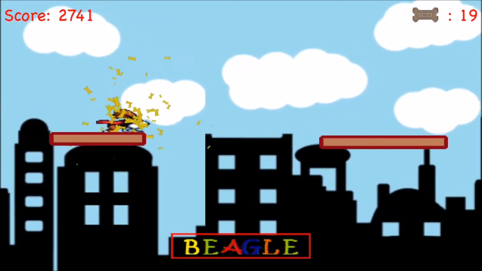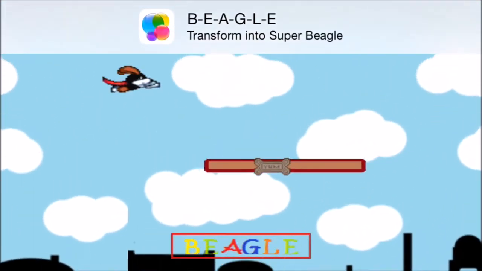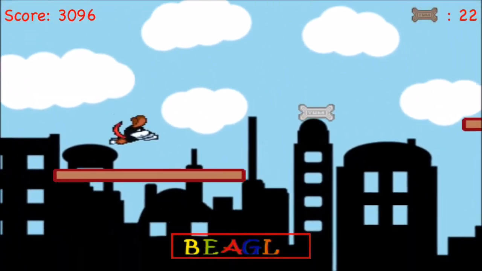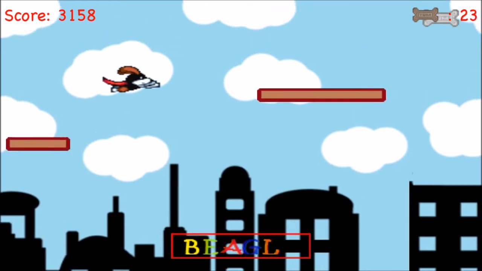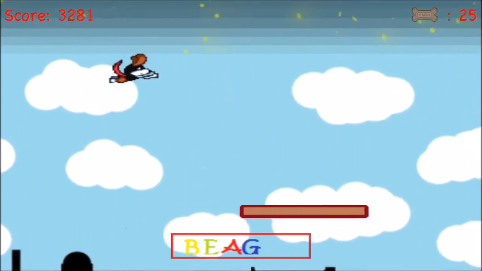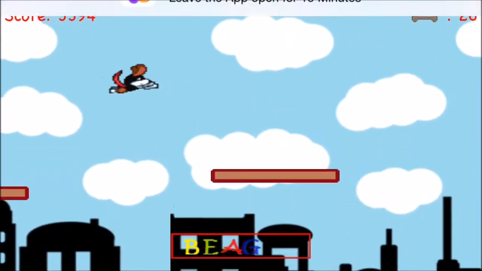There it is. Alright. Super Beagle transformation complete. And I unlocked the achievement. Cool. And as you can see, as Super Beagle, I jump not only a lot higher, but I can also double jump. And it makes it a lot harder to lose, for one thing.